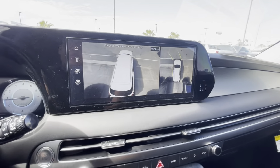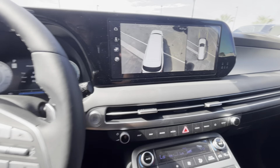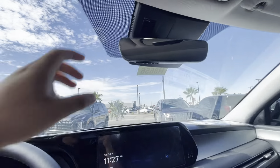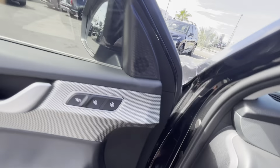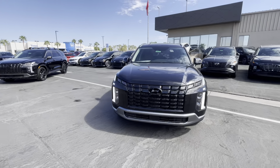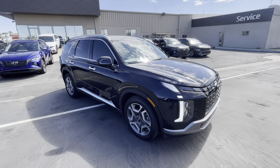If you want, I'll happily drive it out to you so you can check it out — I don't mind the drive at all. Thank you so much for watching. I'll end it here at 12 minutes — there's plenty more, like the garage opener and automatic dimming mirror, but it takes more than 12 minutes to cover everything. Thank you — let me know which one you like!